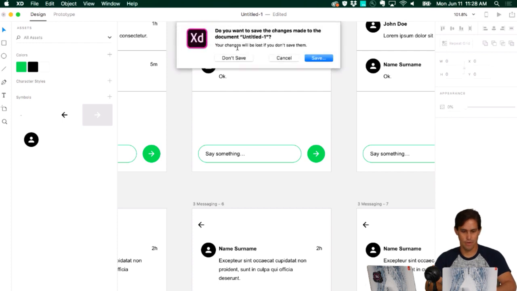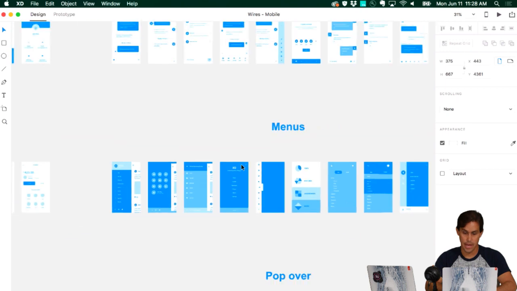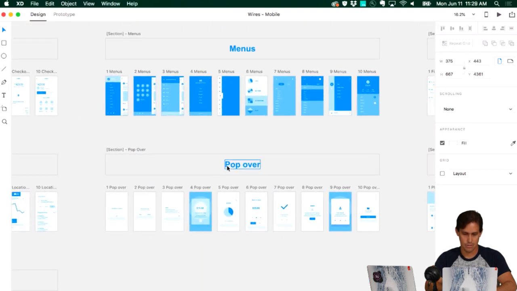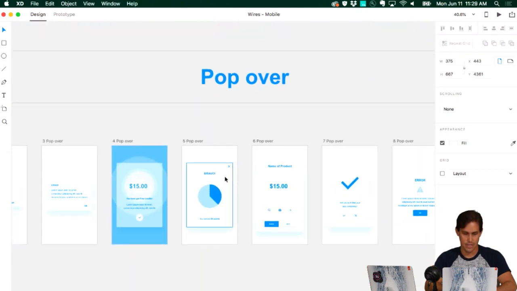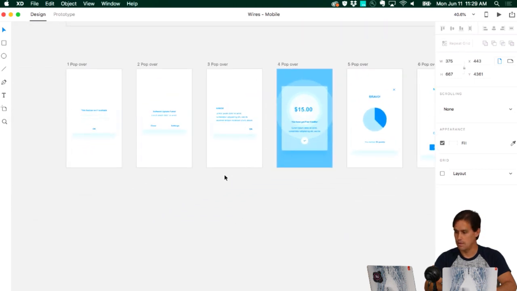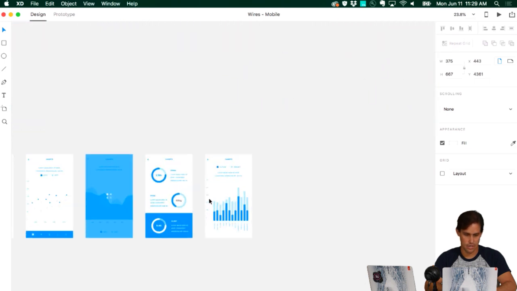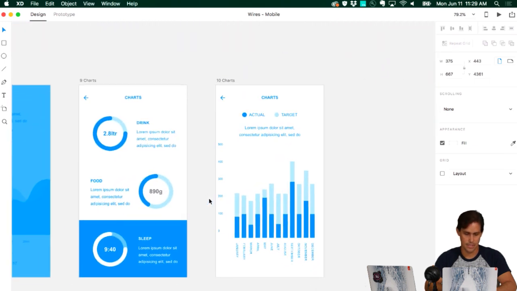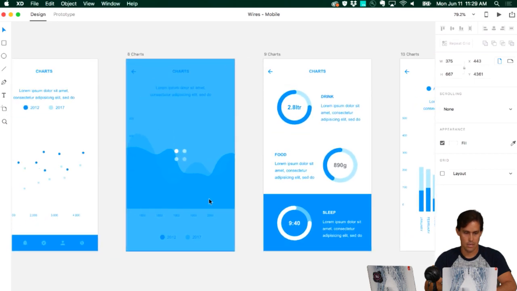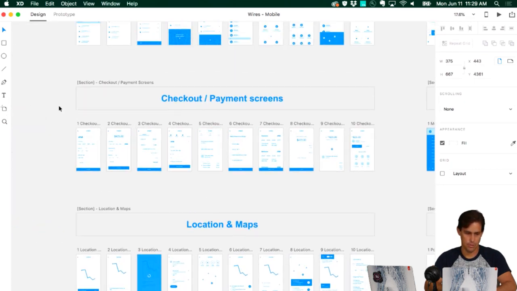Cool. So going back to the wires, we have lots of elements here, use cases, menus, popovers. You have little pieces for cards that you can use, and very useful charts here. Again, you can copy and paste, you can change the colors. I don't know, maybe even from here you want to change the entire thing from this blue to another thing.